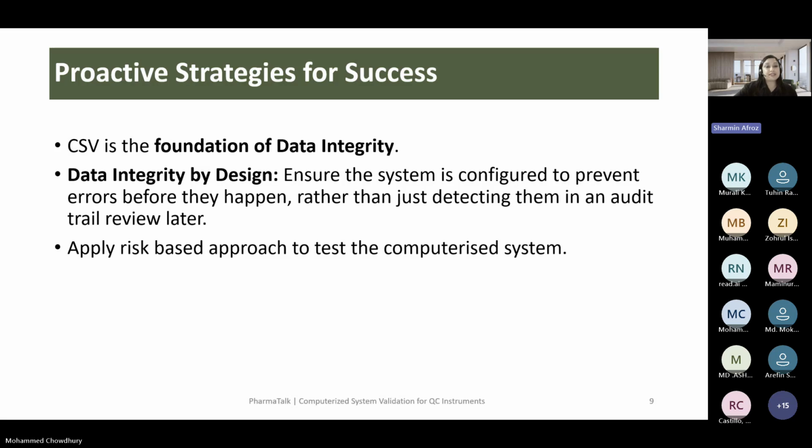And here comes data integrity again. So CSV is the foundation of data integrity. And we also know that our host Rahan Bhai is very expert on data integrity. He is a certified trainer. It's also one of my favorite topics. So it's a critical gap, data integrity.